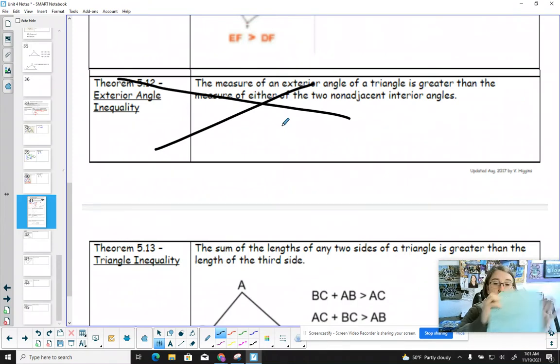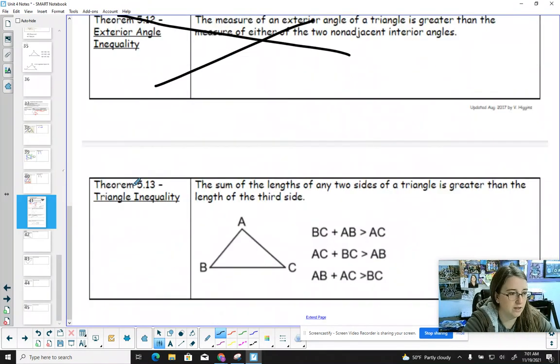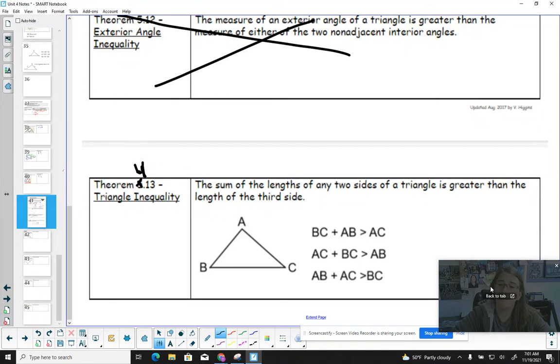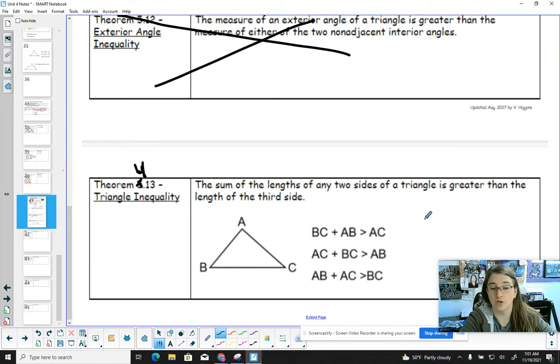So there's one more thing I want to talk through. If you look at the second page of notes, you'll see this one. Again, it's 4.13, but so turn the page, the second page of notes. You got the front page, second page. This is the other thing we're going to be doing. So we call these triangle inequalities. You may not have ever thought about this or never had any reason to, but you can't just pick any 3 side lengths and make a triangle.